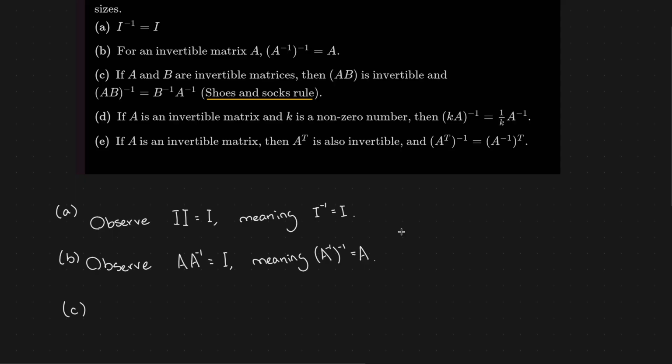Now, invert it, undo it. How do you remove your shoes and socks? First, you take off the shoe, and then you take off the sock. It's in reverse order. Putting them on, the sock goes first, then the shoe. Taking them off, the shoe has to go first, then the sock. It's the same thing with matrices, and that's why the order flips. So let's prove it.